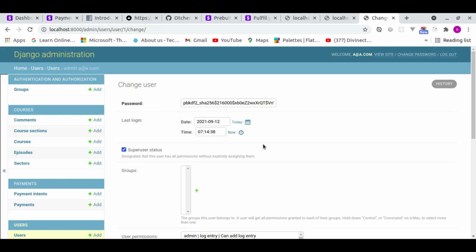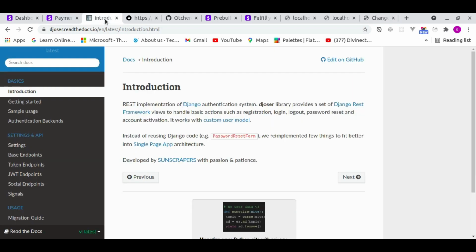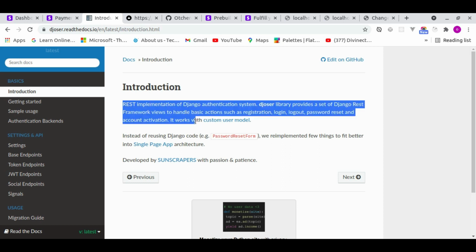The next thing that we are going to do is handle the authentication with this wonderful, lovely package called Jwt. It is simply amazing. It makes the authentication flow perfect. I really love it. So this is the application that you are going to use. Okay, so let's jump into it.